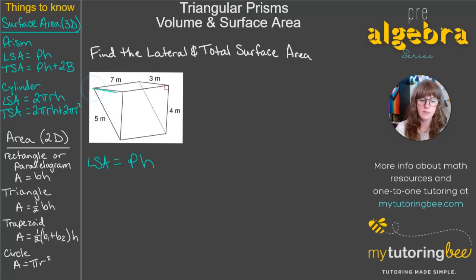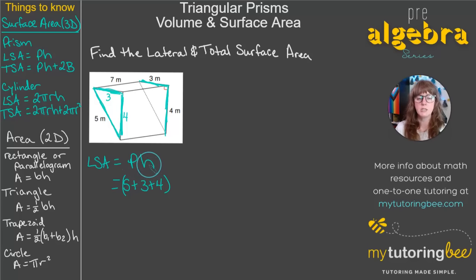So here we go. Let's take a look at this triangle right here. What are the dimensions of the edges of this triangle? Well, we can see that this one is very clearly labeled 5 meters, but then what are these other two edges? What are their measurements? Well, they are going to be the same as the corresponding measurements from this other triangle over here on this side. So that means this one is 3 and this one is 4. So now we have all of the numbers that we need for the perimeter of this triangle, right? The perimeter is the distance around the outer edge of a shape. So we've got 5 plus 3 plus 4. That's our perimeter of this triangle.